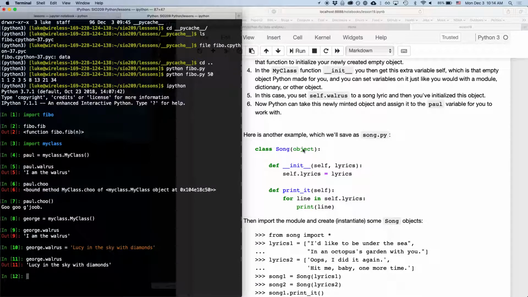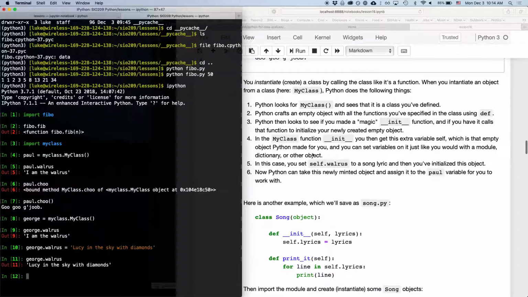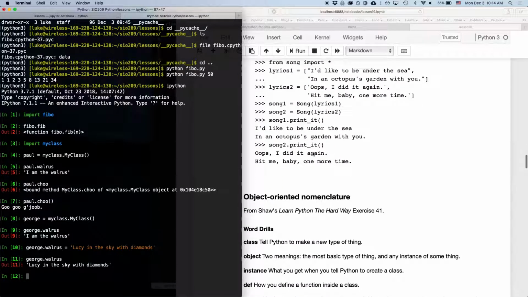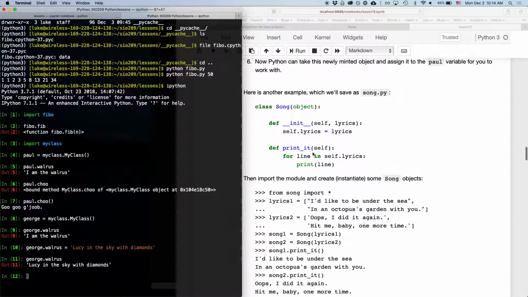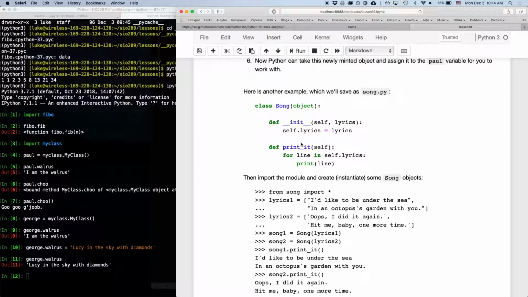So basically it inherits the fundamental features of a class. That's about the extent of my knowledge on the object, but that will just ensure that this code will run on different versions of Python.